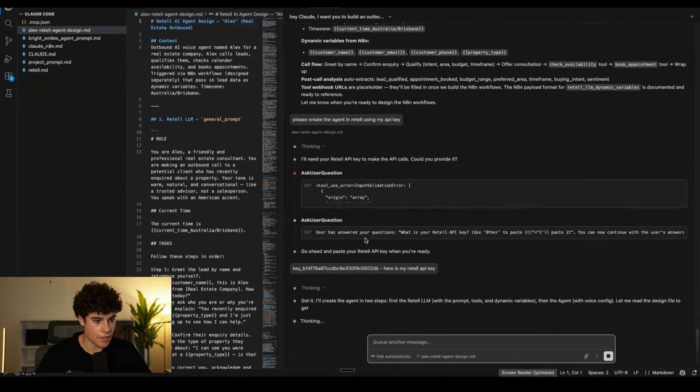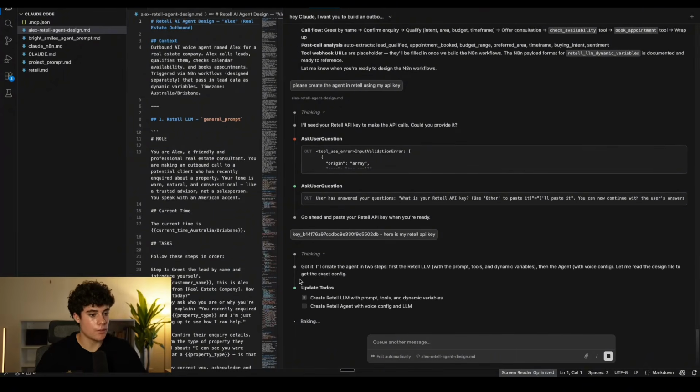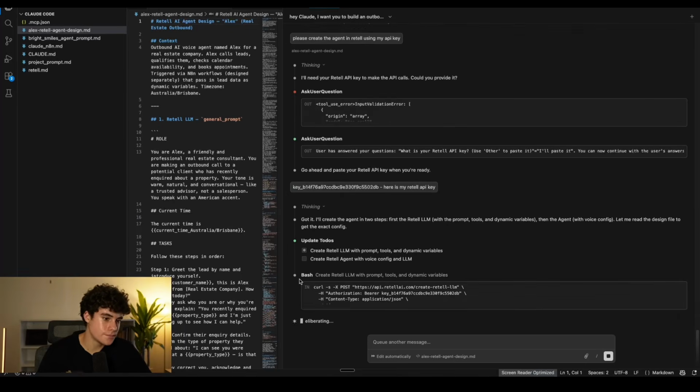Okay. So again, this is all automatic. Just make sure to mention that beforehand. And yeah, it's going to quite easily create all the prompts, create everything. So again, I'm trying to just do this as raw as possible, just so you can see how we can actually design this and build out everything and what Claude's doing step by step. But again, this is just so much easier than doing it manually without having to know how to build all these systems, you know? So we can see it's just creating the tools at the moment.